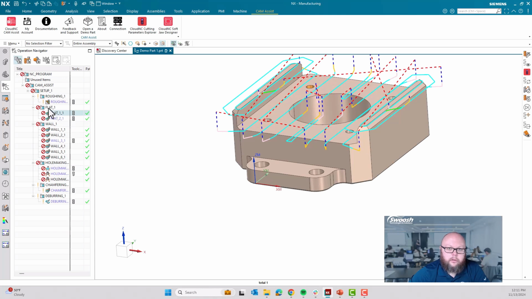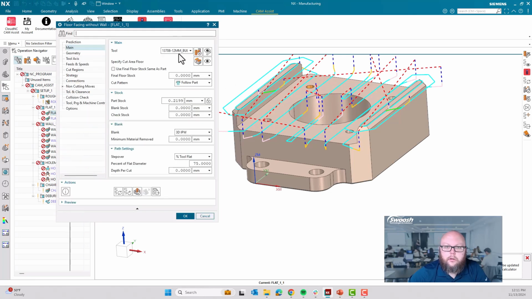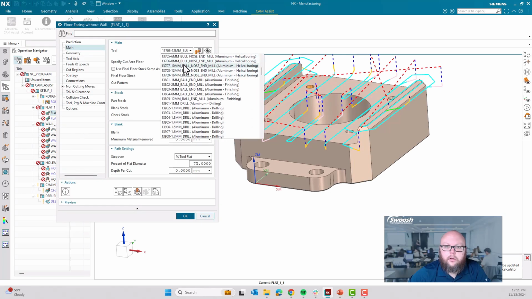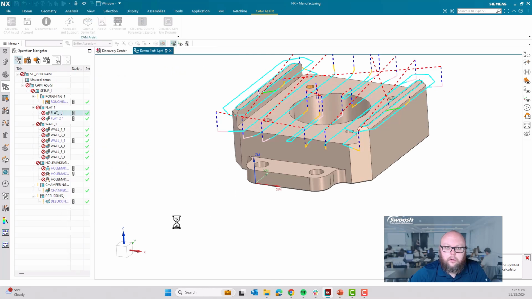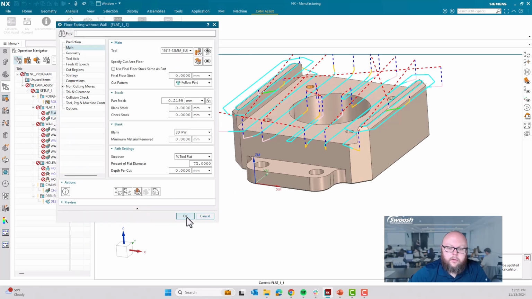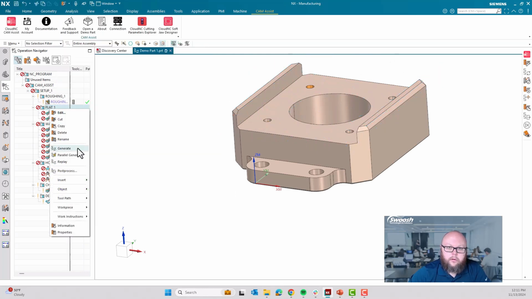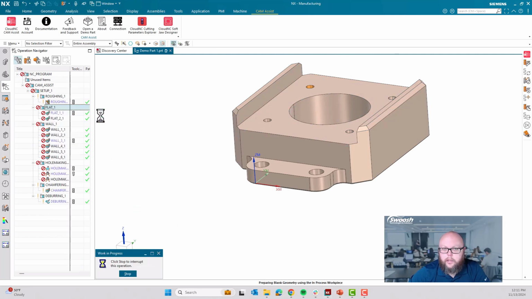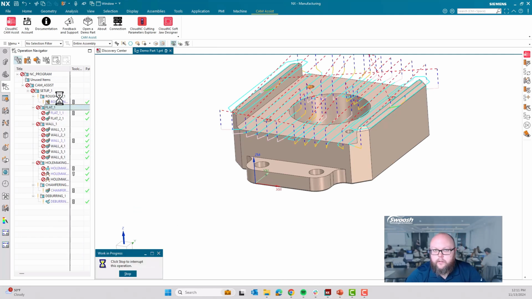Millimeter bull nose, and chose the right 13611. Let's change that. There, we can change our program quite easily.